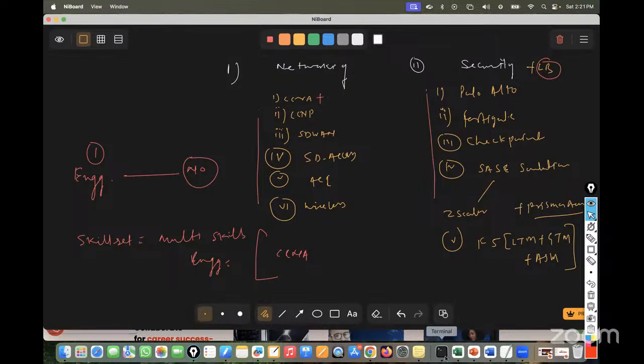Now, you might have an aspiration to become a network security engineer. So you don't have to do all these courses, right? You can ignore them. You can simply jump into these firewalls. You can learn the firewalls. Maybe you can add two firewalls in your bucket. So CCNA and then Palo Alto and then FortiGate.